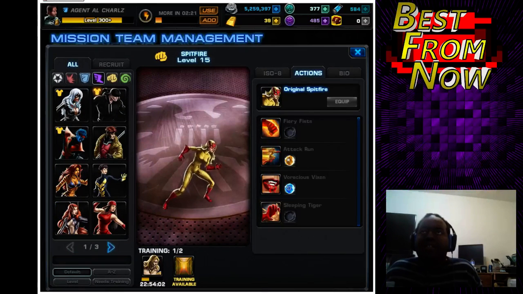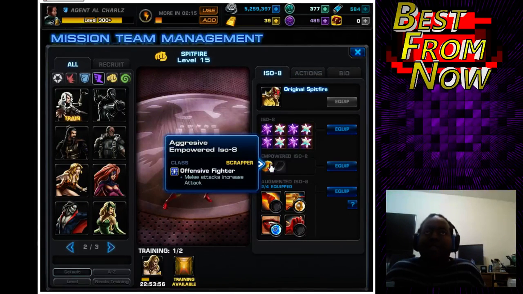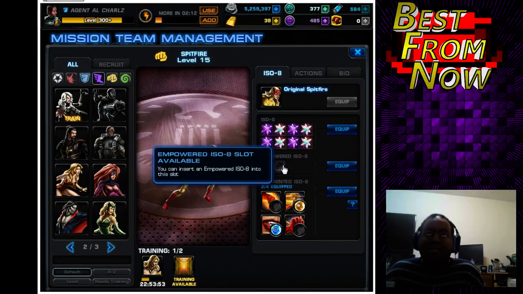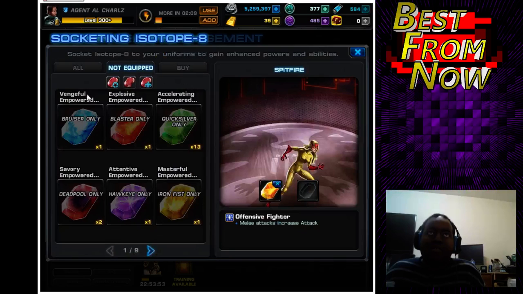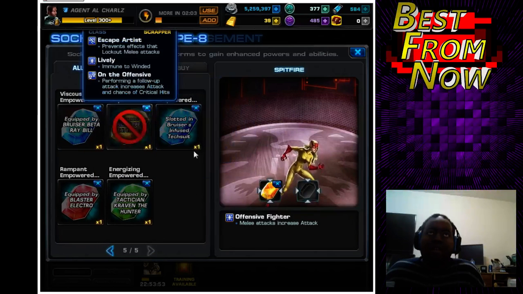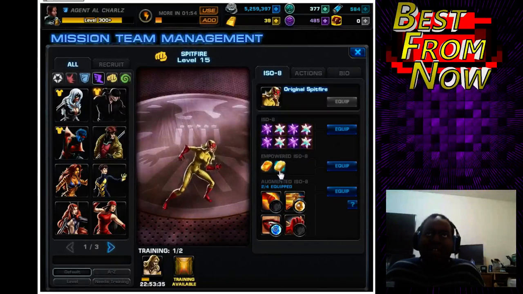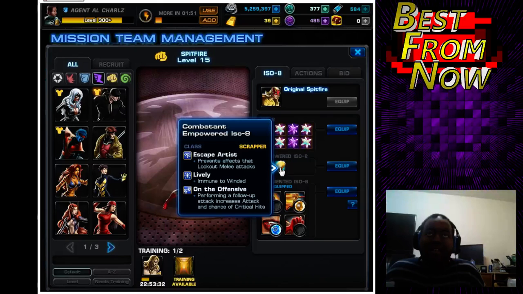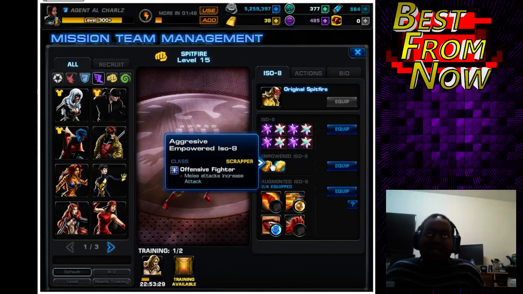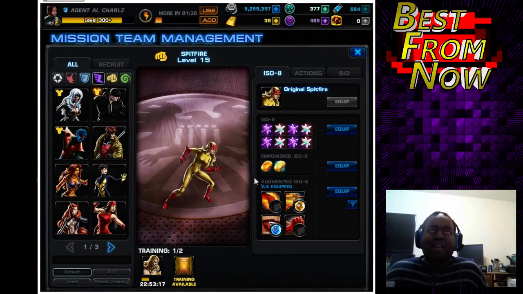Oh, sorry, ISOs. Did I go over them for everybody? I think I did, except for her. The Scrapper ISO, whatever that one's called. Yeah, the combatant. Because you don't want her to be winded, you don't want her melee to be locked out, definitely. And increased chance of critical hit is amazing. And then you get extra damage when you continue the melee, because she's literally just going to continue the melee. I mean, she doesn't do anything else.